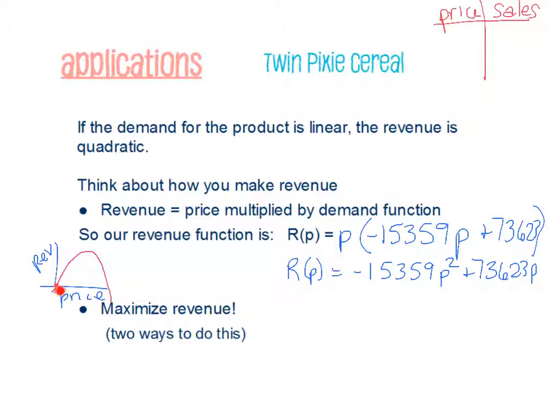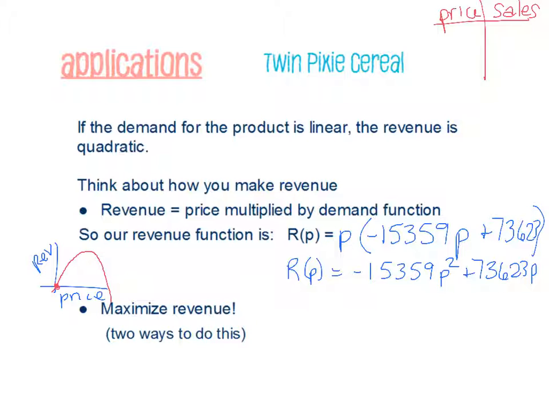What's happening is as you increase the price, you start making more money. But there's kind of this tipping point at which you start charging so much for it that you just can't sell enough boxes anymore, and your revenue starts to decrease. Well, in a perfect world, this right here happens. And actually, a lot of companies have analysts that determine this for them. What's my best bet? They do this market analysis, and they figure out what's your best bet to make the most money. If you go off to college and you're going to be a math major, that's the kind of thing that you end up doing. You end up being an analyst for a company somewhere doing this kind of work for them.